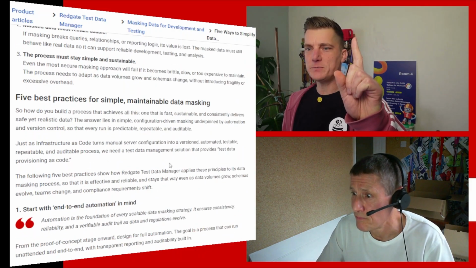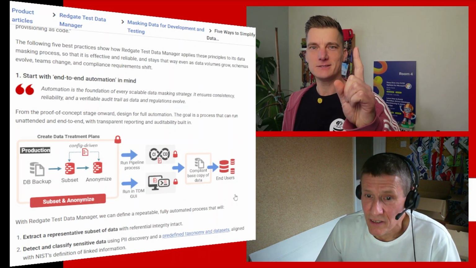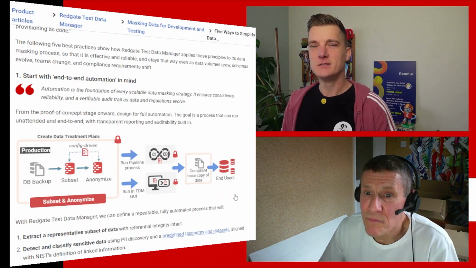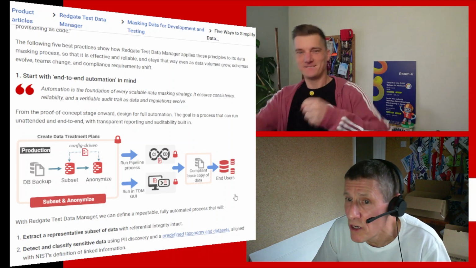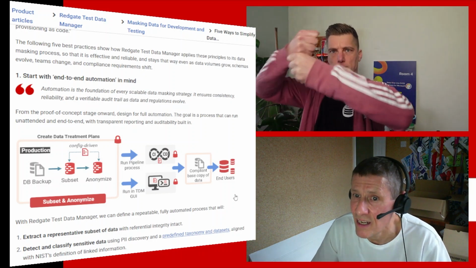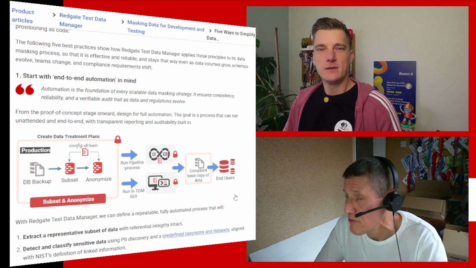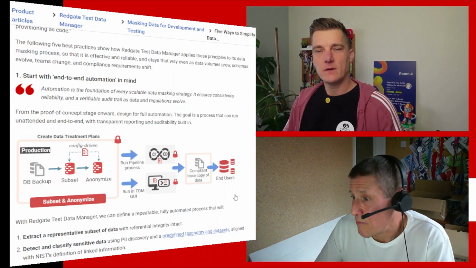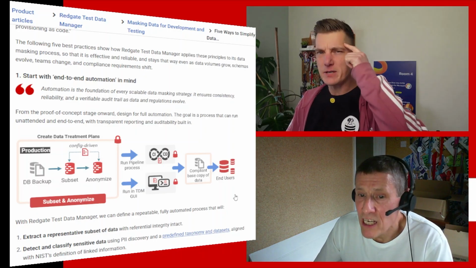Let's go to principle number 1. It's the foundation of a scalable data masking strategy: automation. If it's not automated, it's very hard to prove that the rules are being applied consistently, and it's hard to maintain. So, automation in mind.